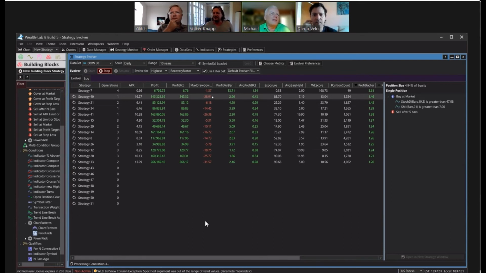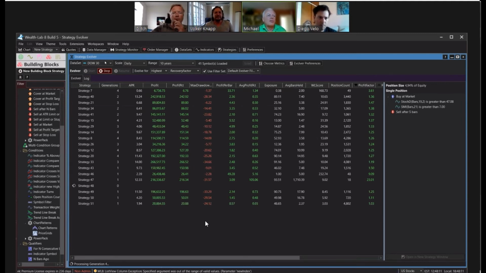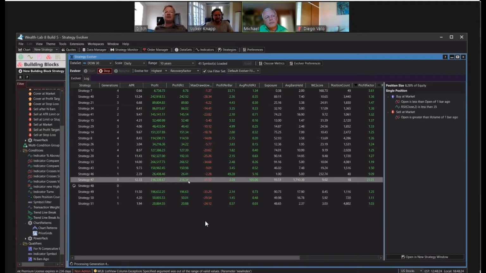Can I have a last quick question on Evolver before we switch over? Yeah. Volker, how do you set the strategy settings? For example, the position sizer, whether you're going with a fixed amount or percentile. The Evolver always uses a percent of equity, and it determines the percentage based on the number of symbols in the data set.